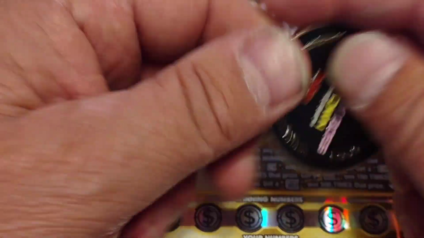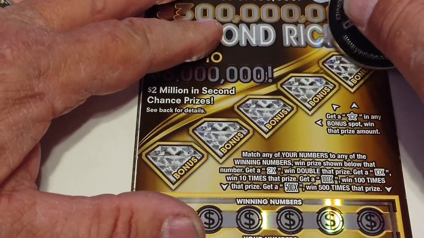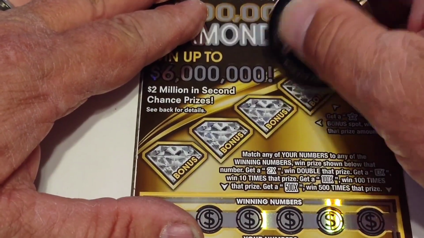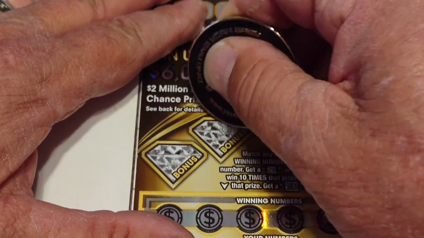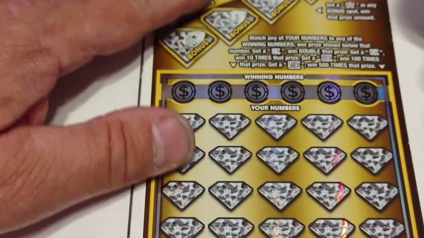And guess whose coin I got today? Country Goes to Town. I'm going to trade him, but I do have a coin for him. I promised him a while back, and I kept a hold of it. So, all right. Still no star. Need that star right there. Come on, star. No star.